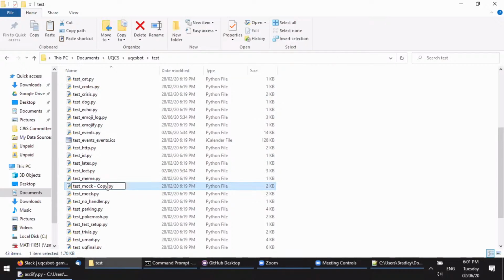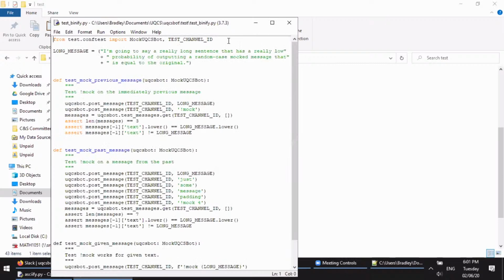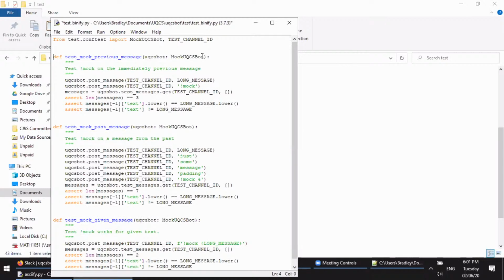These are all unit tests. So binify. You'll see it has a similar structure to other things: a message there, and a constant there, which we can delete.